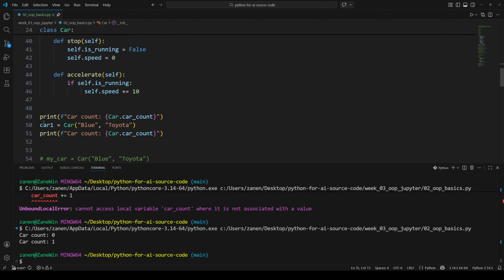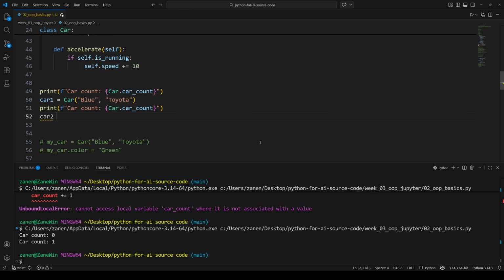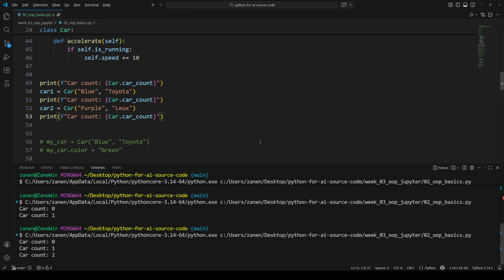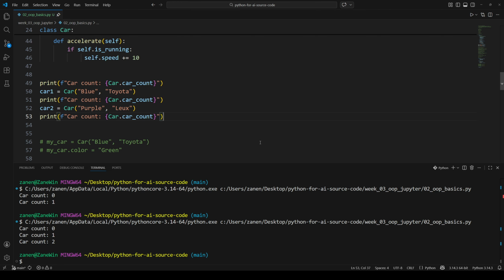And then we see after creating the first car and printing again, the car count is increased to 1. Then we could do a car 2, and this was our purple Lexus, which I don't even know exists. And then we can print again, and we see now it's 2. We can always keep track. These are class attributes.